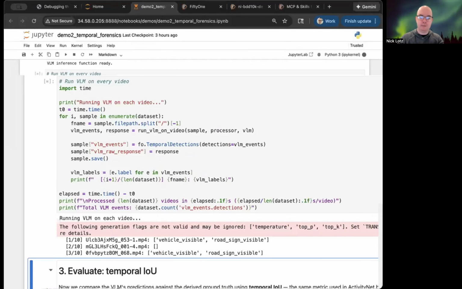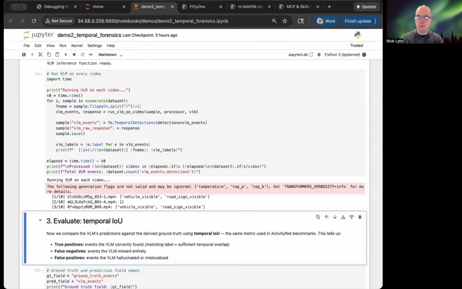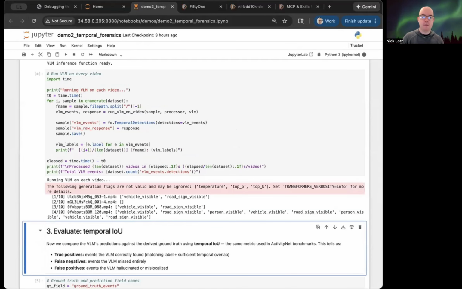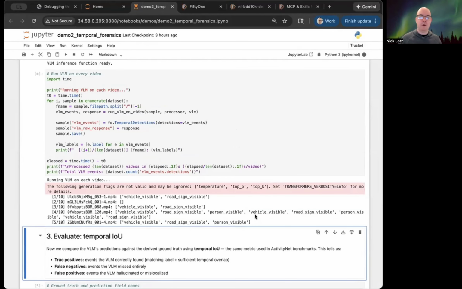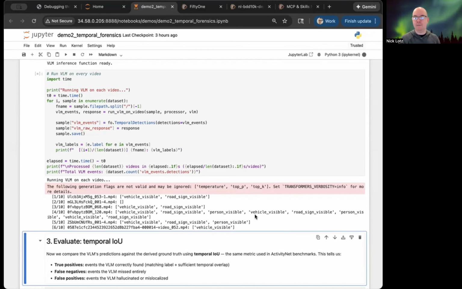He has an excellent Medium page where he's all about taking state-of-the-art data sets and models and natively integrating them with 51. Part of the reason why it's fairly easy to cleanly do this without an incredible amount of Python code is because Harpreet is able to natively include these integrations in our data set and model zoos, and he builds plugins and integrations that make it pretty straightforward. So shout out to him.